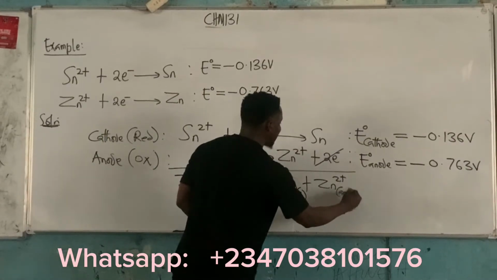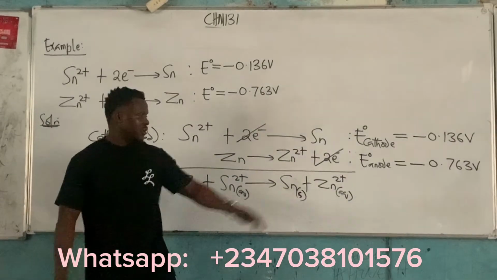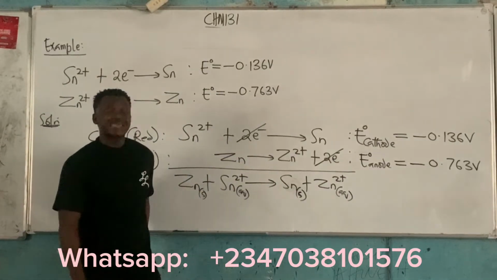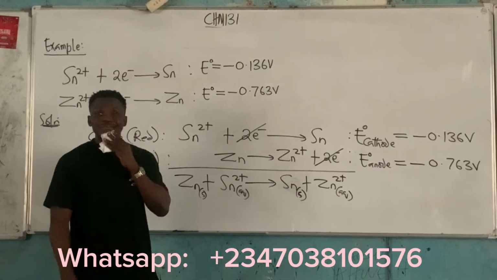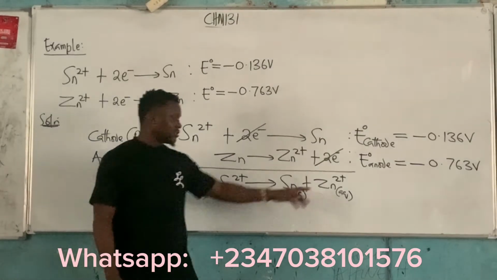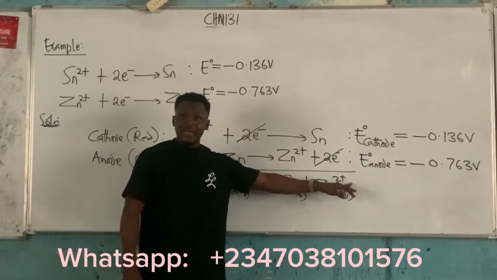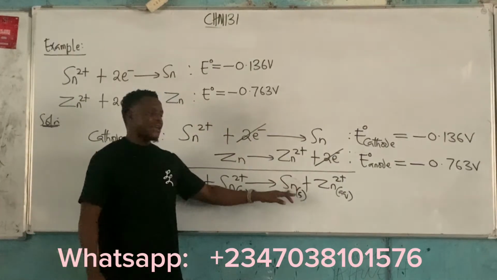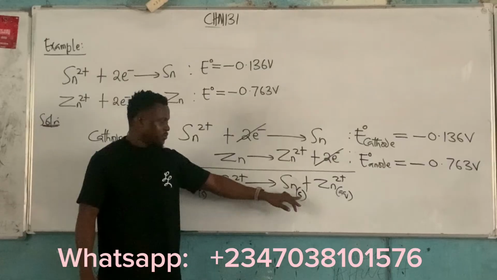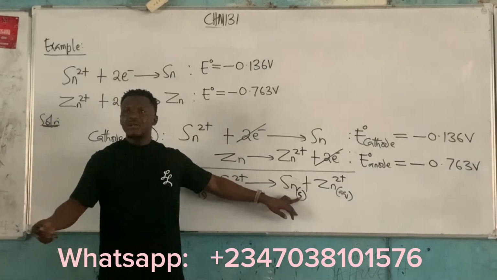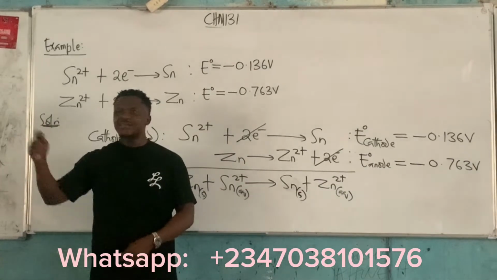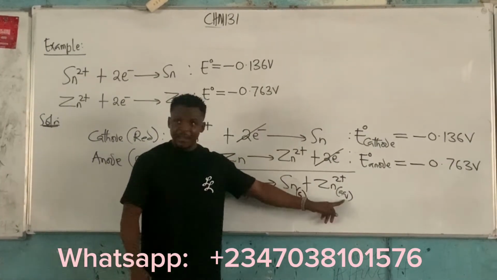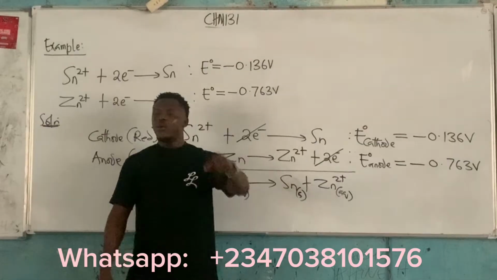Because anytime something has a charge, 2 minus is always aqueous. Anytime a metal has a charge, it's always aqueous. Same as non-metals. If a metal does not have a charge, it must be solid. Non-metals, some of them will always give rise to gas, and the rest of them. Just take note of that. In case you're wondering why I'm adding aqueous here, this means that this one is now in solution.